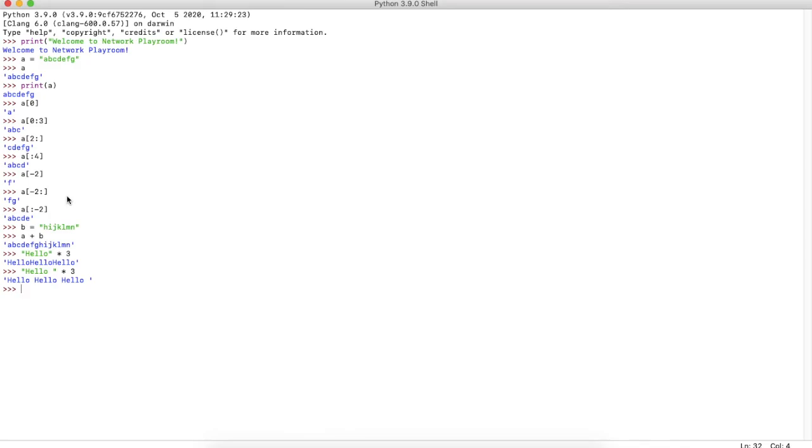Now finally, there are many built-in methods in Python that allow you to manipulate the string in different ways. Let's just look at a couple of examples quickly. So let's say we want to change the string to all uppercase letters. We can use this method called upper. So we can do a.upper, and that should give us the string in all uppercase. Similarly, we could do all lowercase with the lower method, just like that.